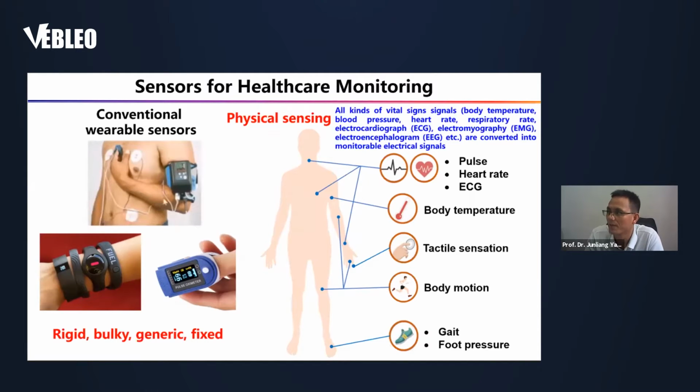physical sensing. Physical sensing means all kinds of vital signs, such as body temperature, blood pressure, heart rate, respiratory rate, ECG, electrocardiograph, and EMG, EEG, and so on. We convert these signals into monitorable electro-signals. But conventional wearable sensors have some disadvantages: they're rigid, bulky, and generic or mixed.